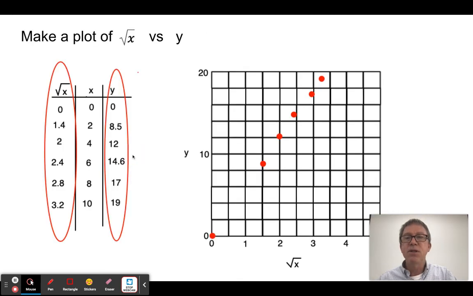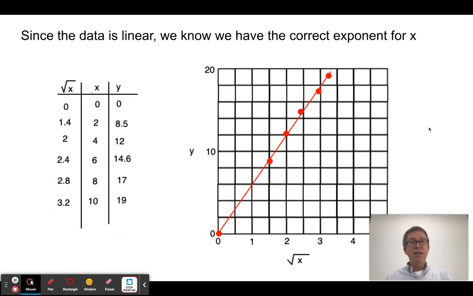And now I'm going to plot y values. Instead of plotting them against x, I'm going to plot them against square root of x. And I notice this is supposed to be 1.4, so it should be over this way a little bit. But then when I look at it, you know what I see? I see a straight line. It linearized. So that tells me I was correct. If the data linearizes, then that tells me I was correct in what exponent this was. So I do know what type of relationship it is.